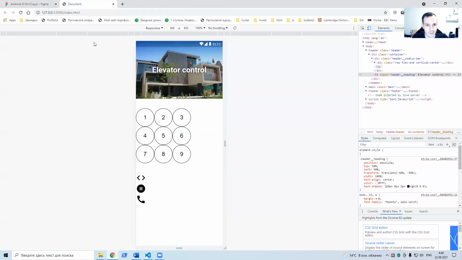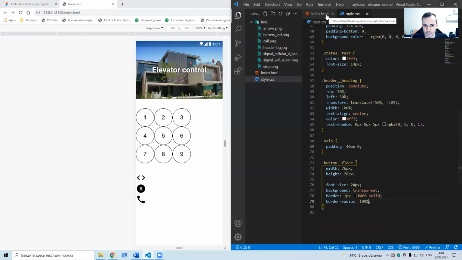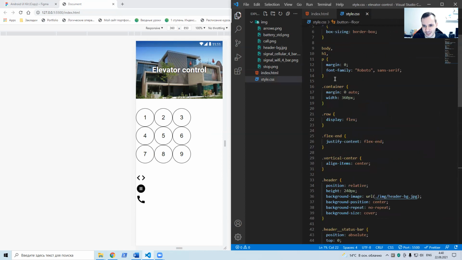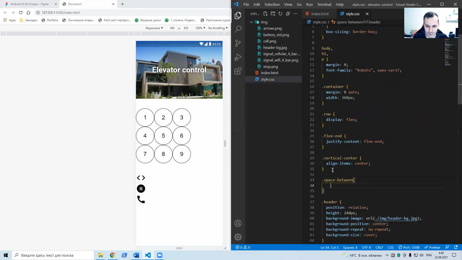And now look, we have to set them. Row space between maybe. Let me add this class, and for this class, these are flags properties, and I use them separately because, for example, here I should push our elements to the right.